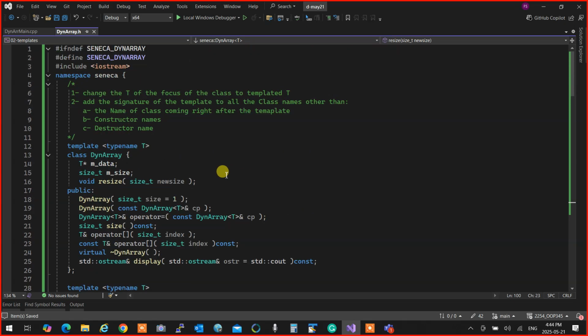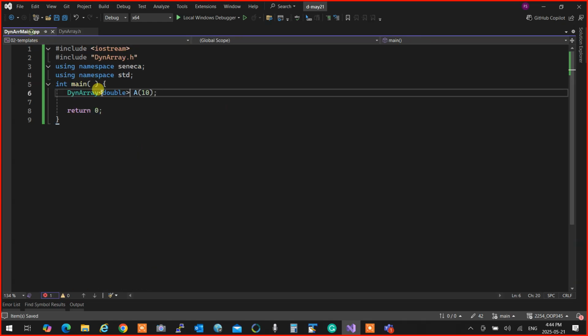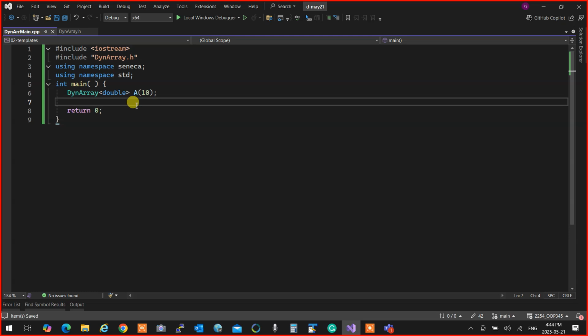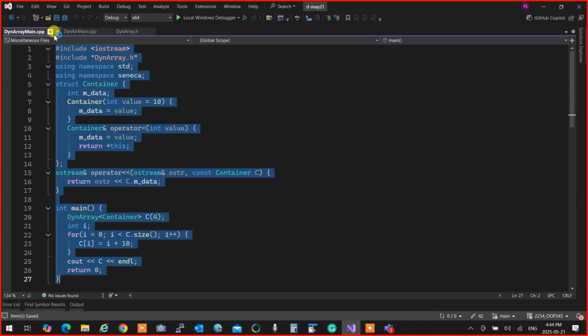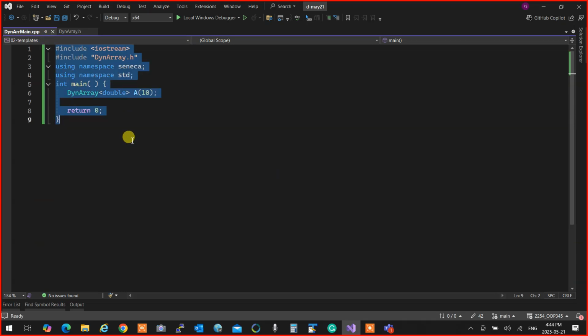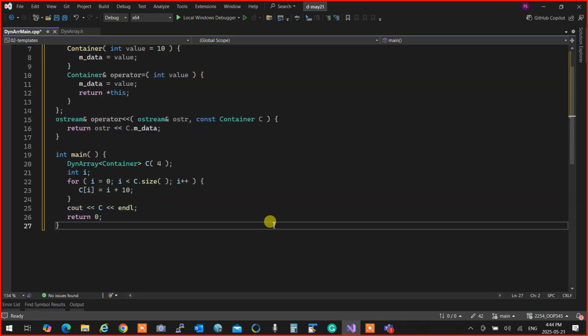So now, having created such a thing, what you need to do is just to mention what you want. If you want an array of doubles, it gives you an array of doubles. I think I have a main over here for it. Just going to bring the main. There you go.